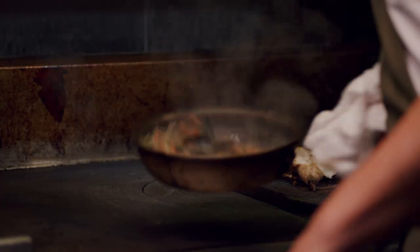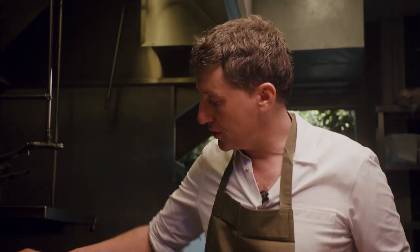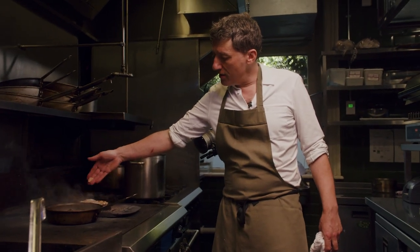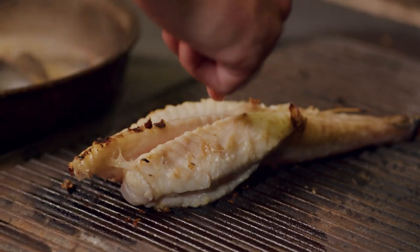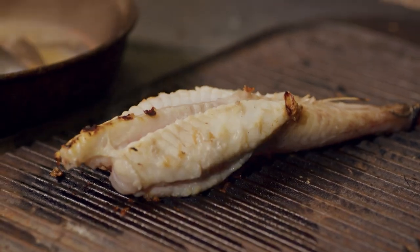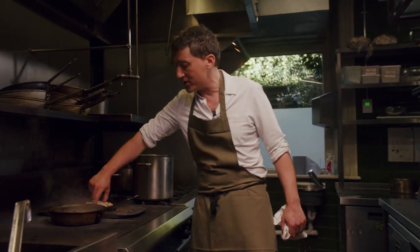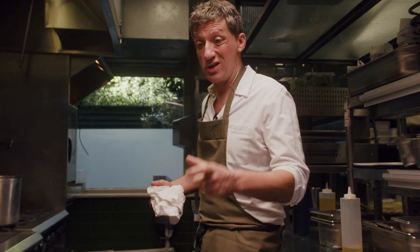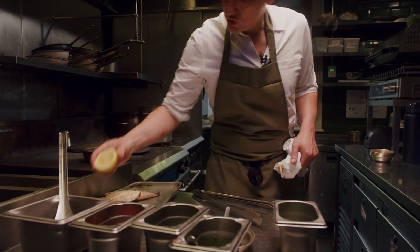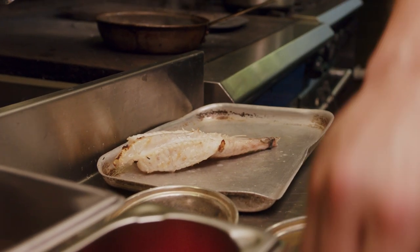Just add some parsley in there — you can see it's got a nice creamy look now. A bit of lemon juice. One good thing about slicing down the backbone to expose the flesh is that you can see if it's pink inside, meaning it's still slightly undercooked. It will turn white all the way through when it's cooked. Monkfish is a meaty fish so you can also give it a little press — if it's really soft it's undercooked, when it's hard it's probably overcooked. Just squeeze some lemon over it and let it rest for a minute, just like a piece of meat.